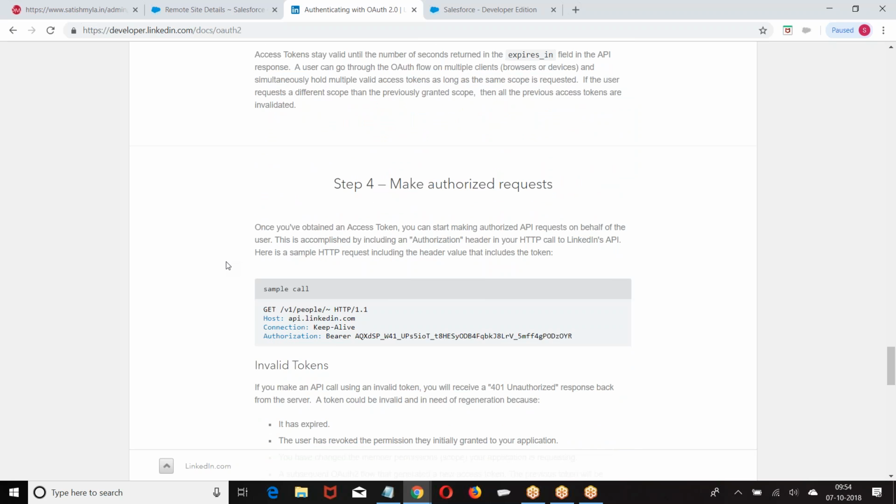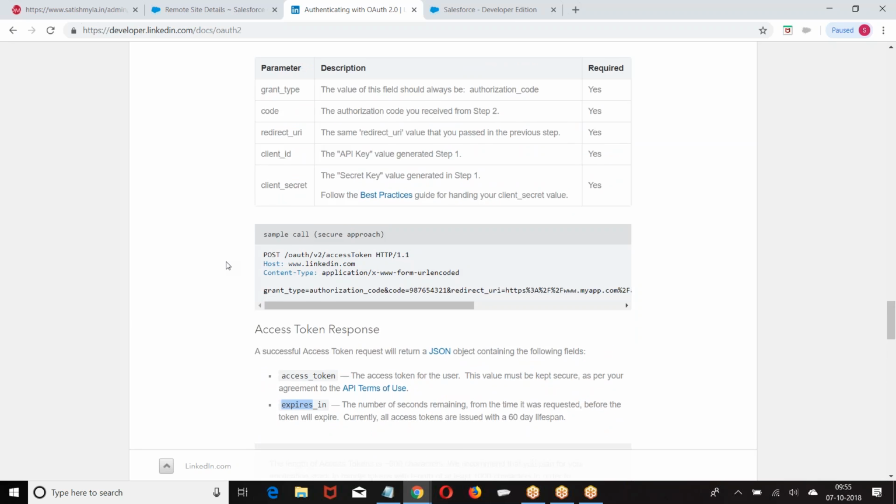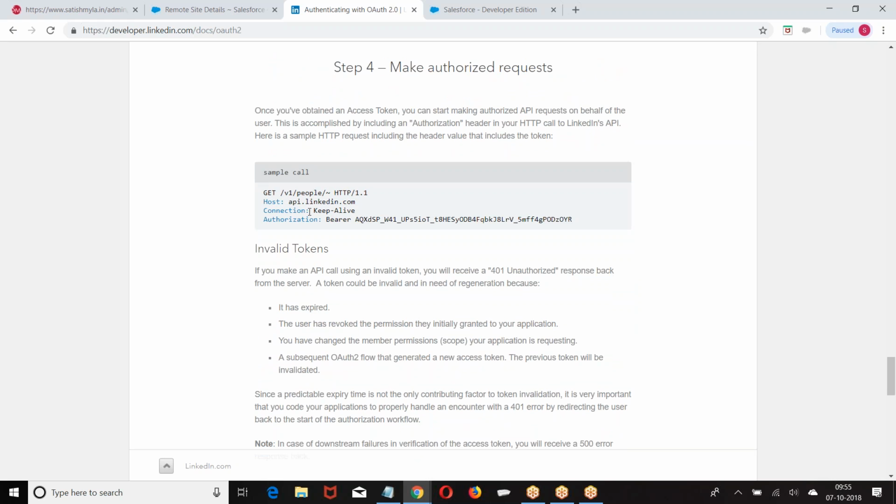Okay. Now once you received this, I need to make a call. What was the call? If you want to access the data, api.linkedin.com/v1/people. If I give this, it is going to give me the details about the user. We got the access token. Based on this access token, I was supposed to make a request to a third-party system to receive my data from LinkedIn.